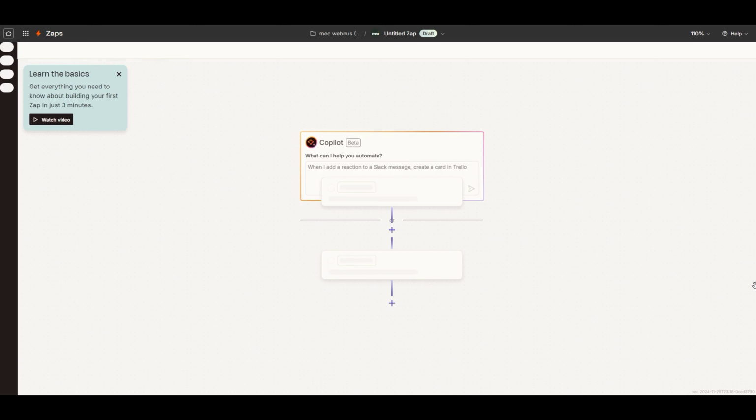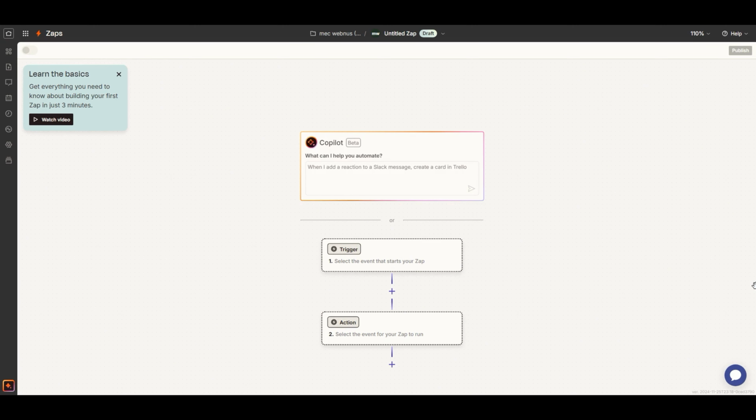Every Zap requires 2 factors to function. One is a trigger, the other an action. A handy feature recently added by Zapier is that using the Copilot AI assistant, you can describe the type of Zap you need. You'll describe the trigger and action needed, and depending on your command, it will create a Zap for you, which you can even modify later on. But for the purposes of this video, we'll create a new Zap manually.